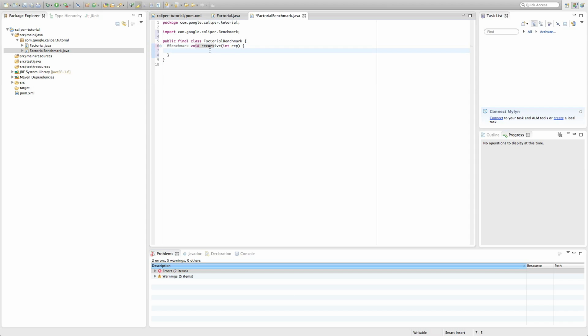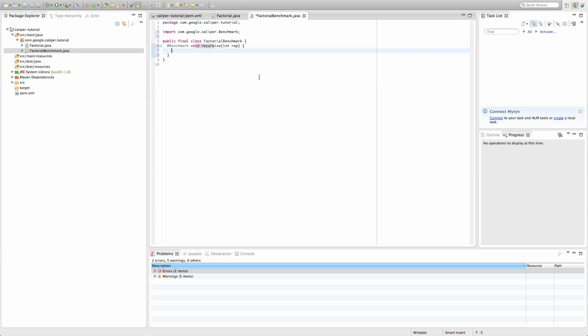what I'm going to do here is set up the timing loop. Now the timing loop is a funny little thing. The operation that we are benchmarking is a small operation. It's a small bit of code. And unfortunately, System.nanoTime seems like it should be able to measure something. If we take the difference of two calls to System.nanoTime, we should be able to get nanosecond granularity. Unfortunately, that's not the case.